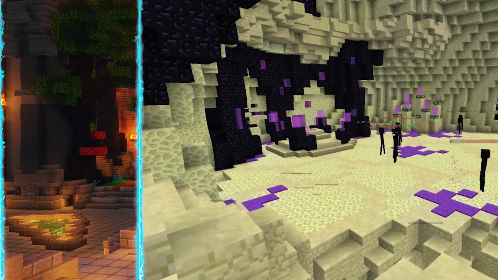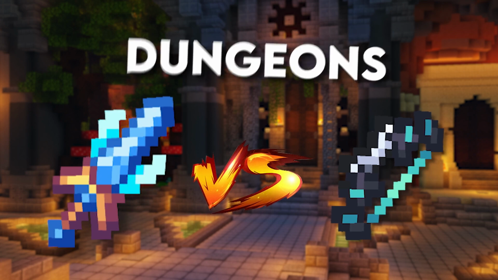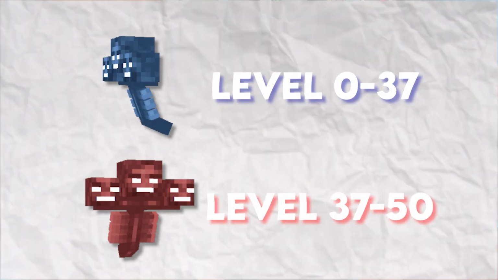If you haven't been to my streams, I always argue that there are only 3 main ways to play Hypixel Skyblock, not including mining and farming, which are dungeons, slayers, and Kuudra. Let's start off with dungeons. There are only 2 main ways that dungeons are played: the regular Catacombs requiring Catacombs level 0 to 37, and Master Mode with Catacombs level 37 to 50.